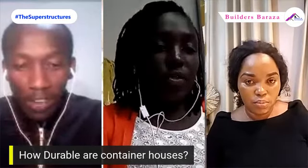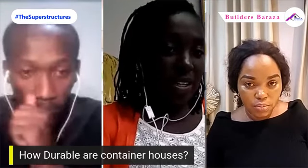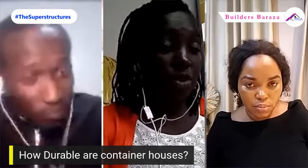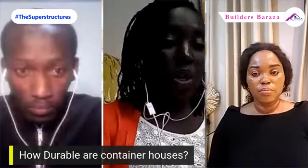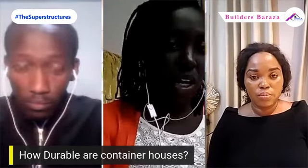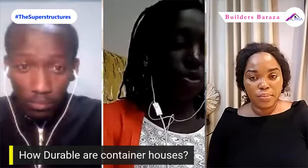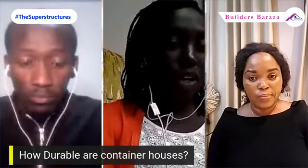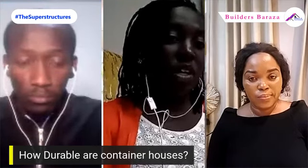Okay, stability of a container once you convert it is 100% solely dependent on the company you pick to work on that container. It is from the company that you will know if the kind of openings you require in your container is good or bad. And if it's too much, it's the company that will advise you on if you need to do a reinforcement or if it's not applicable at all. That's 100% dependent on the company that you settle with.